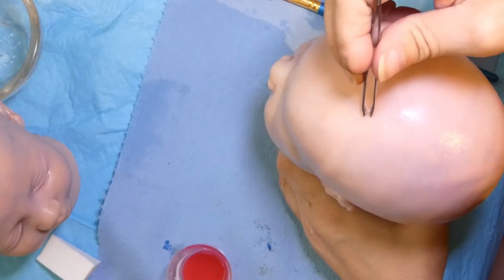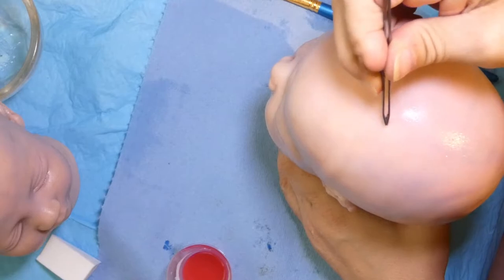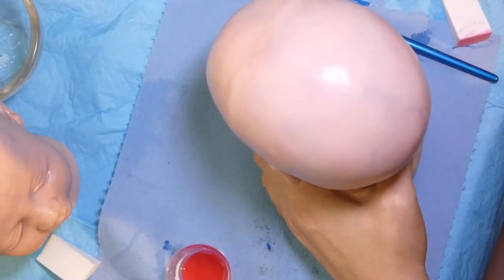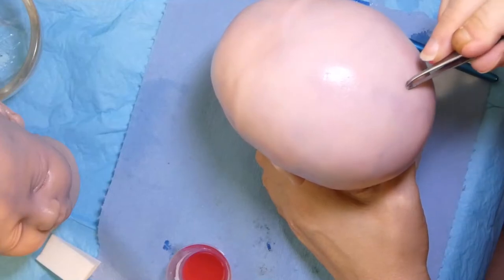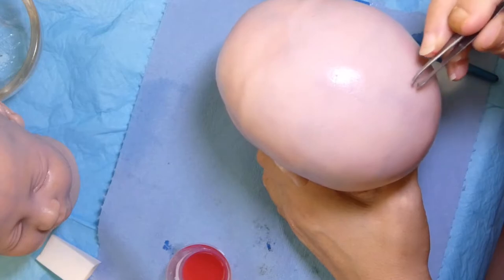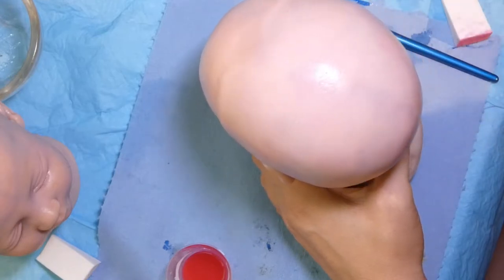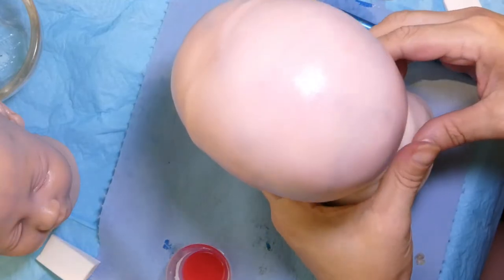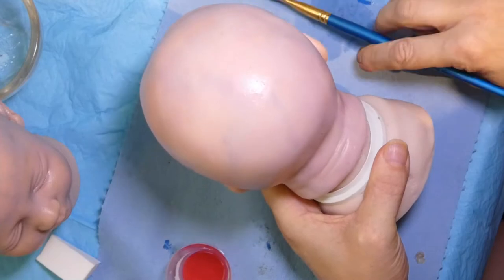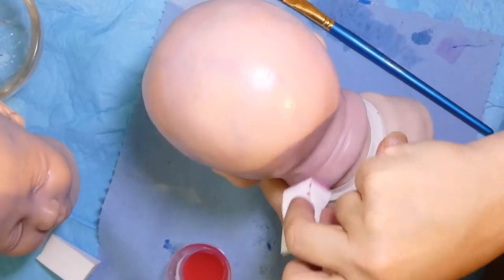Then you take your tweezers and you remove every hair, lint, everything that has stuck to your piece. You may have to do that at some point during the curing time. It's really, really hard to remove them when it's cured.